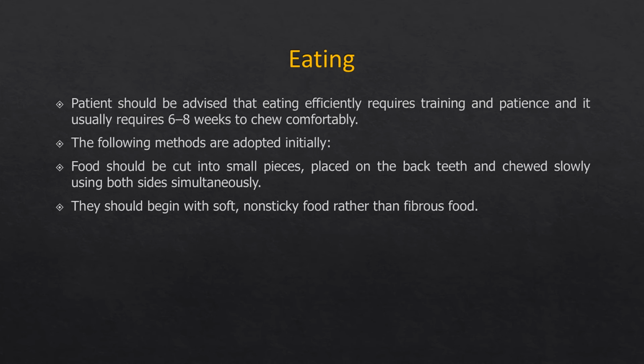Initially, the patient should start with a soft diet, anything which is non-fibrous, non-chewy, and does not require too much effort. Any food that the patient is eating, whether it is pizza, apple, banana, or any kind of fruit, needs to be cut into small bite-sized pieces and eaten with a spoon and fork. The patient cannot bite directly into the food like he used to with his natural teeth.